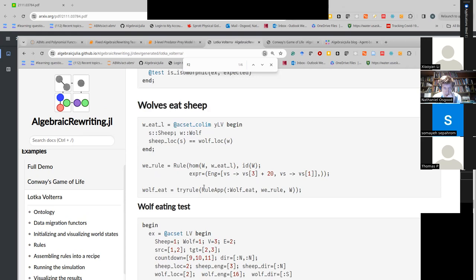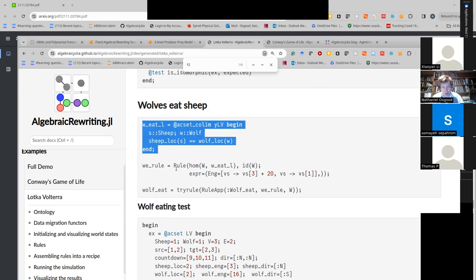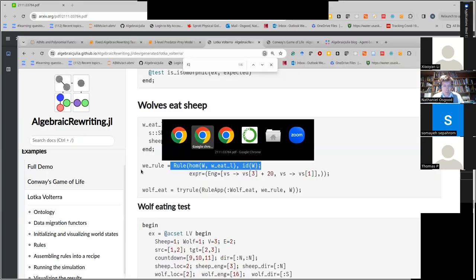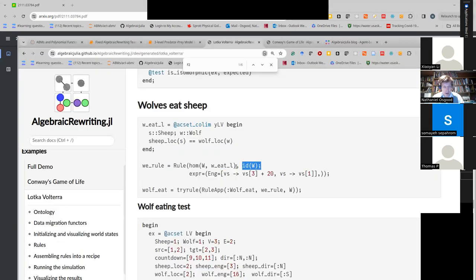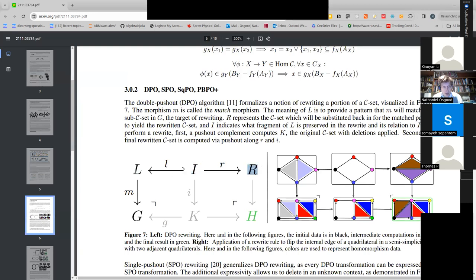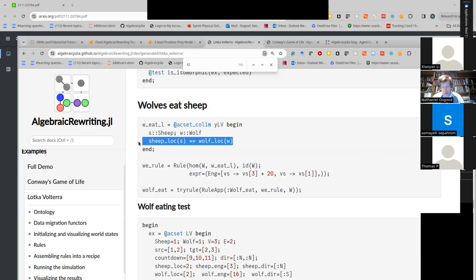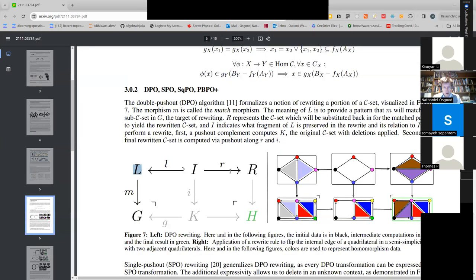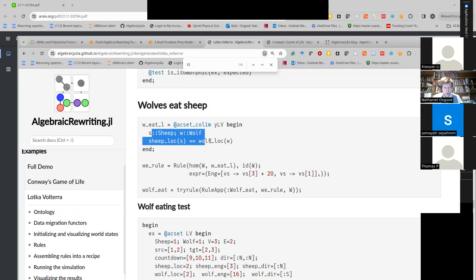Now, we had seen this last time, and in fact, I referred to it here, where we have wolves and sheep together. Here we match them, but this R is just identity on W because we have W here and W here. L is the sheep and the wolf, and conceptually, it's a pullback of a pair of sheep and wolf where the sheep and the wolf are at the same location. And pullback in a CSet can be framed, because of the contravariance involved, as a colimit, a pushout, in the exponent. And so we have this one being identity on W, and L being this thing.